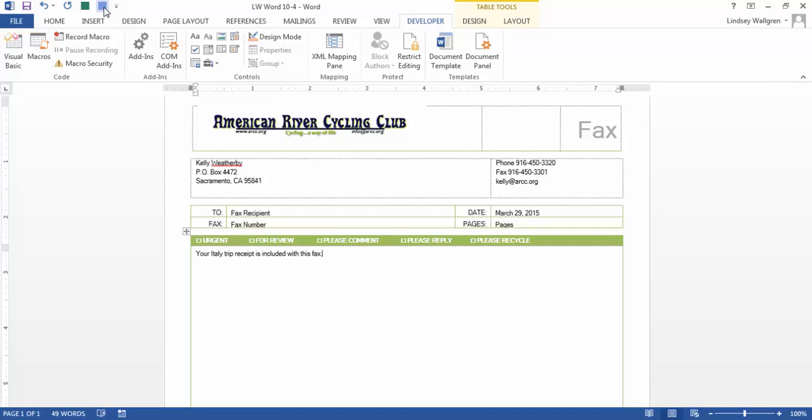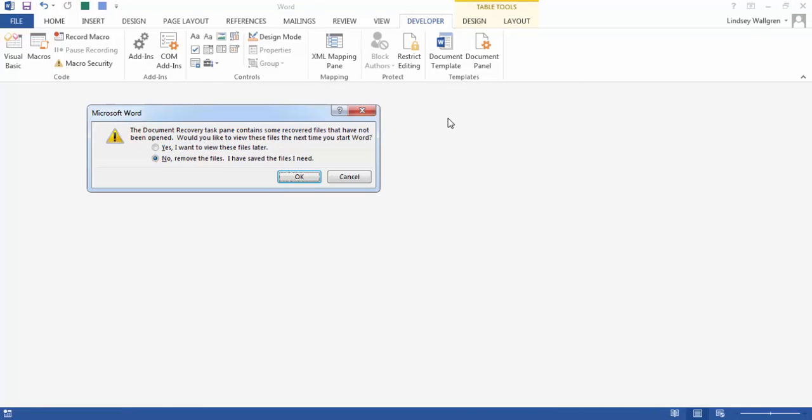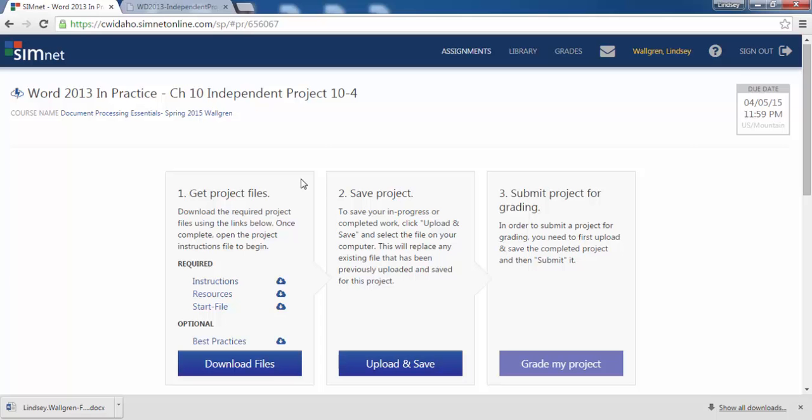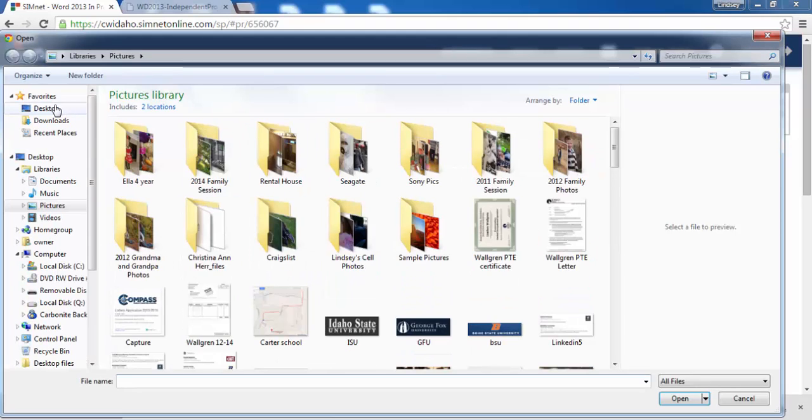Okay, so we want to make sure that this says Italy receipt macro before we save it. So I'll save, close the document. Oh, I guess I've had some stuff. Okay, we'll upload and save.